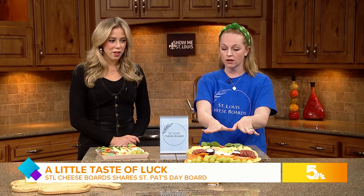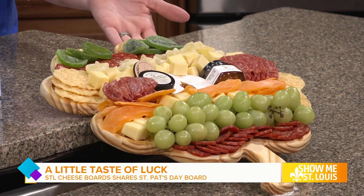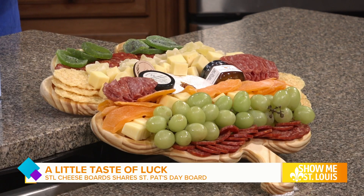This is the Wee Leprechaun, and this is our Shamrock board — more for if you're having a party in your house. It's on a Friday this year, which is amazing. I can't take credit for the boards either; these are from Bowman Unlimited Design. You can order the shamrock board and then keep it, so you get to enjoy all the cheesy goodies and then keep the shamrock board for next year. So adorable!